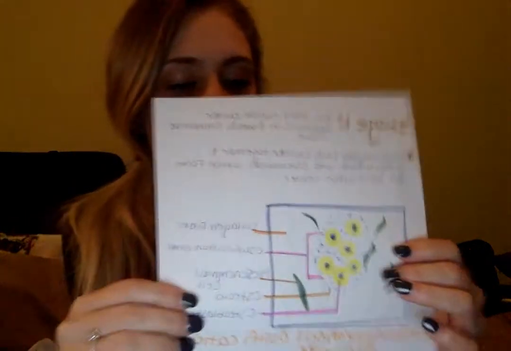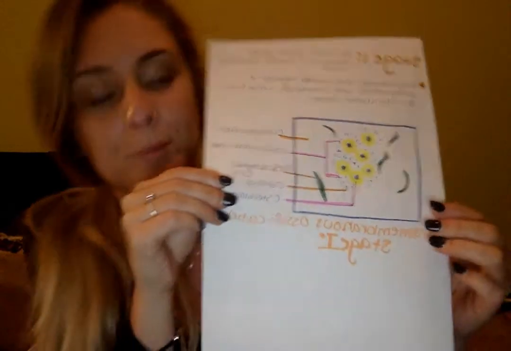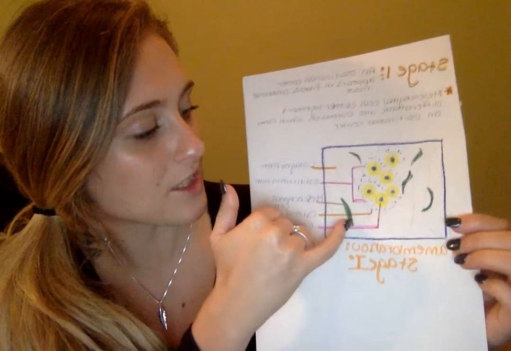Just a recap, intramembranous ossification is where compact and spongy bone is developed directly by sheets of mesenchymal cell tissue, which is connective tissue. For this first step, we have the mesenchymal cells clustering together and the ossification center forms. If you look at that first image, you'll see it labeled. Right here is where the ossification center is, this whole yellow part. That is where the ossification center forms, and those are the mesenchymal cells right here.